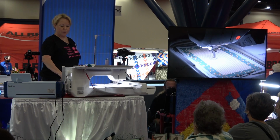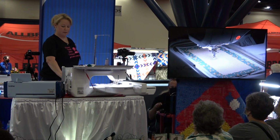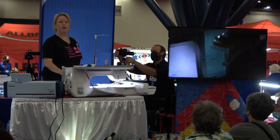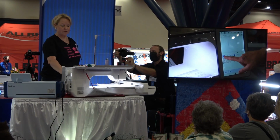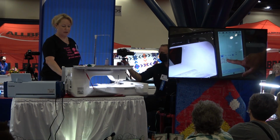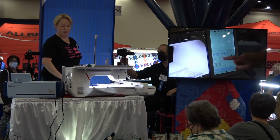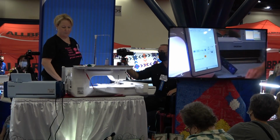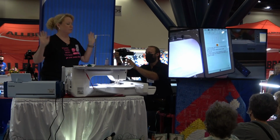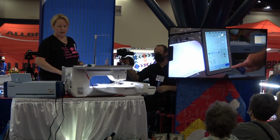I'm gonna touch embroidery, and I'm gonna go to the pocket for memory, and it wants to know where do you want to get it from. You can get it from inside the machine, which is highlighted, and then there is the USB, universal symbol for USB. And there's my 4 right there. Take my 4, embroidery data, thread information, blah, blah, don't care, doesn't matter, okay? And I'm just gonna hit set.